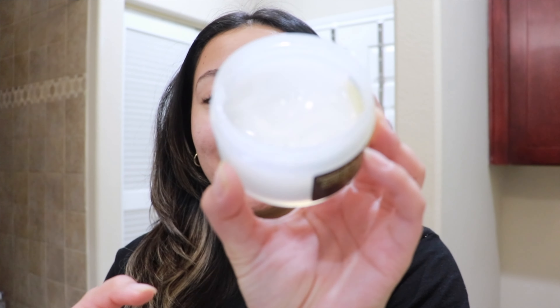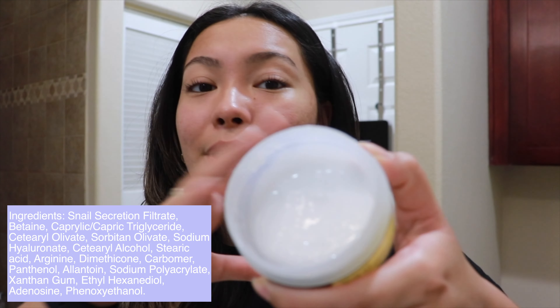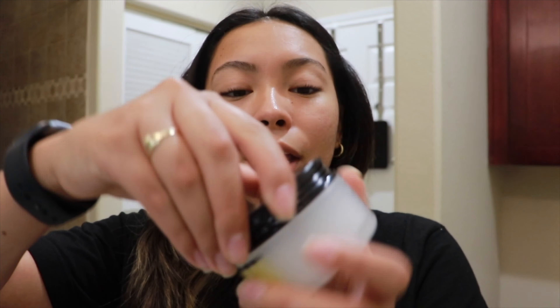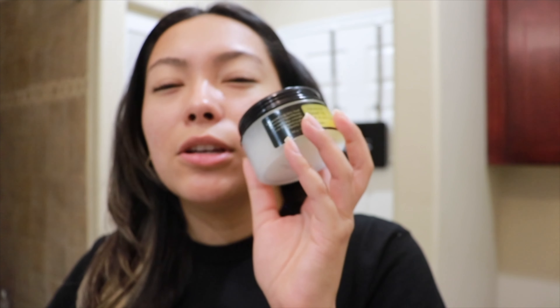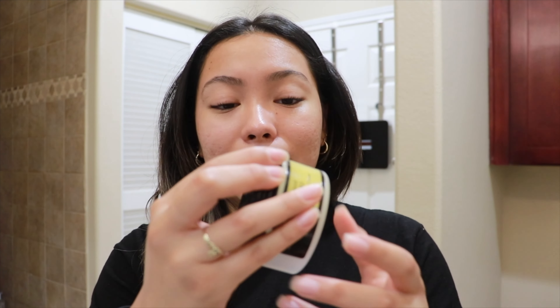Normally fragranced products can also irritate my skin. Look at this — I did one side of my face and my skin absorbs it like crazy. It's supposed to help with fine lines, aging, wrinkles, and redness, and it hydrates really well. I'm going to finish the jar to give it a fair chance. A lot of people have been raving about snail secretion. It's a Korean brand — you can buy it online on their page, at Ulta, but I got lucky and purchased it at Marshall's HomeGoods for almost half the price.